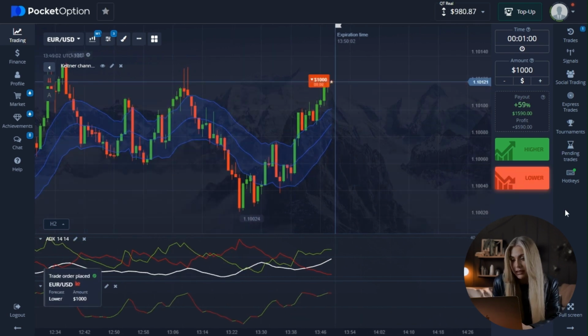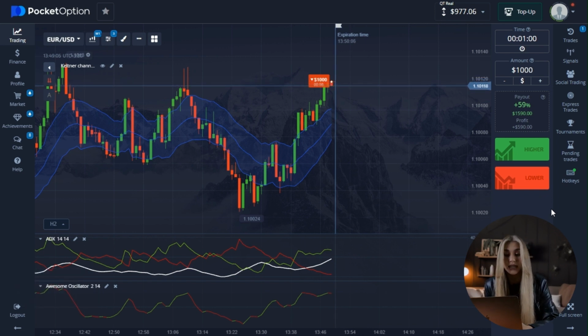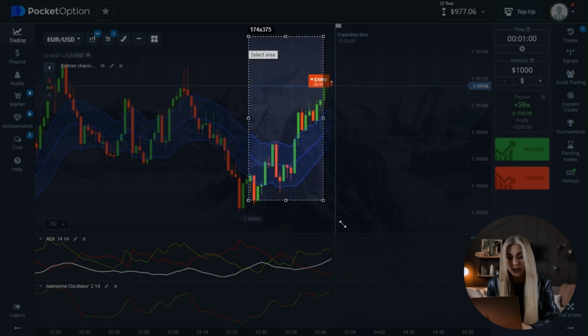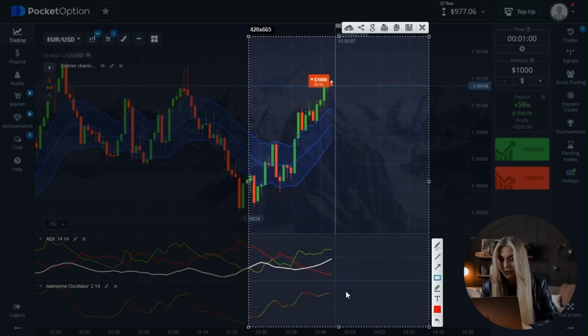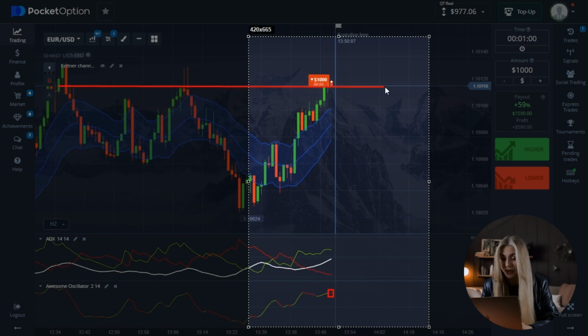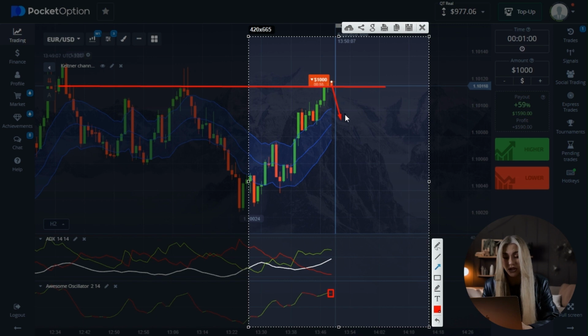And here it is, a great opportunity. I'm opening a small trade downwards. Let's break it down. This time, the awesome oscillator wins for its quick response and signal delivery. Its line has turned around and changed color. The chart climbed to the top near the resistance level, from which the price should correct, approximately to the Keltner channel's middle line.